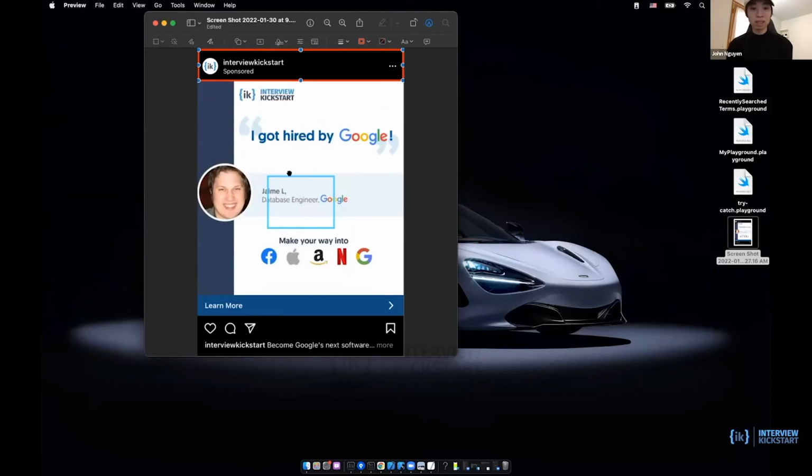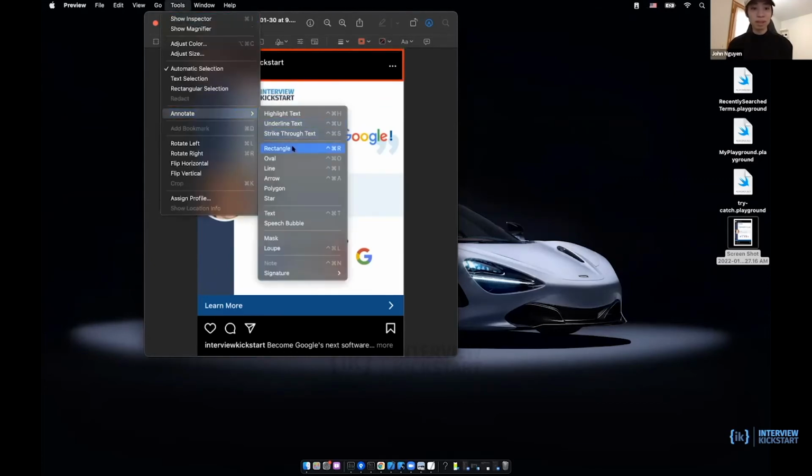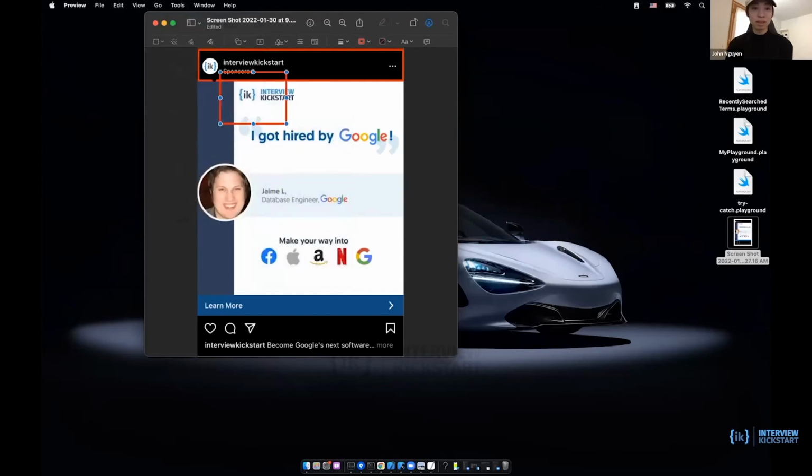One is this section, and then we can work on this section. And then we can expand into the bottom section.